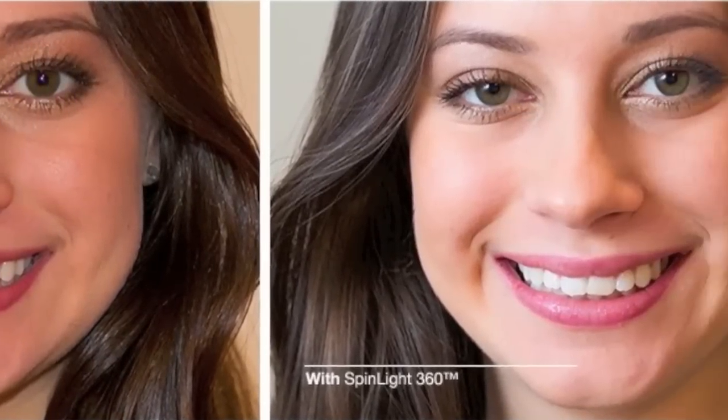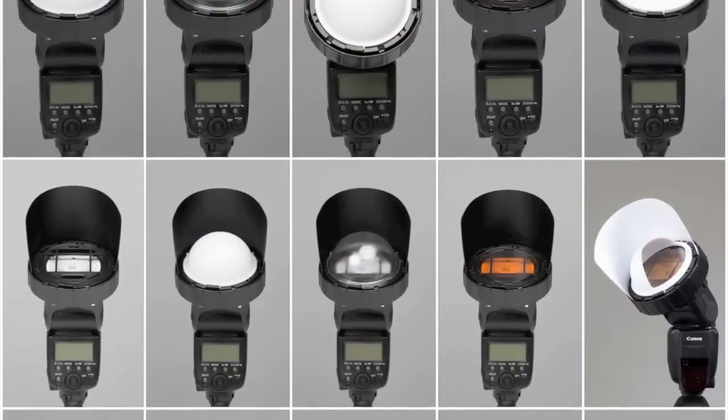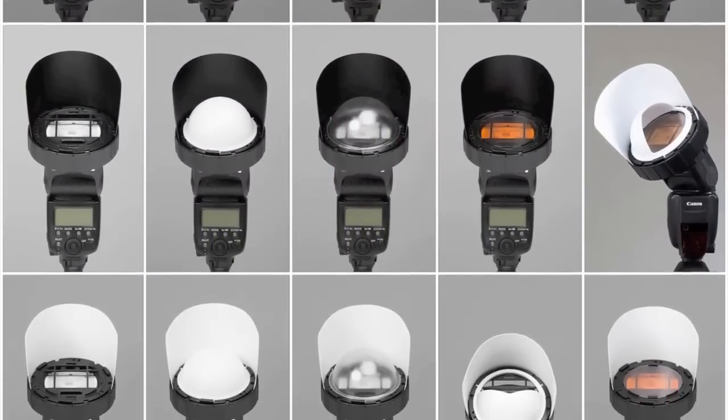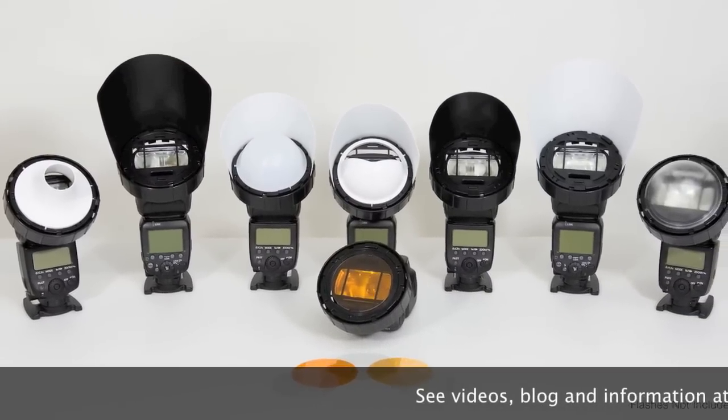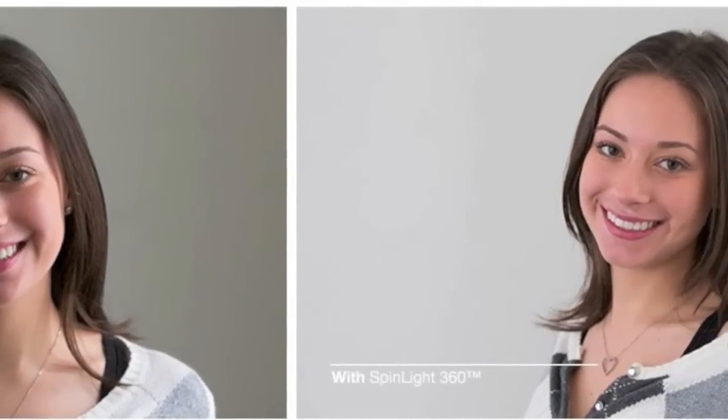My name is David Shapir and I'm here with Spinlight 360 Modular System. The idea is that it enables photographers to take advantage of different environments and use surrounding surfaces to bounce the light and create a beautiful wraparound light — basically taking a studio effect on location. We have a bunch of different attachments ranging from bounce cards, white and black, to different domes, snoots, and a gel system that can be integrated into the flash. For more information, please visit spinlight360.com — we have an incredible blog with instructional videos giving you tips and tricks on how to use this system, as well as all products available online.